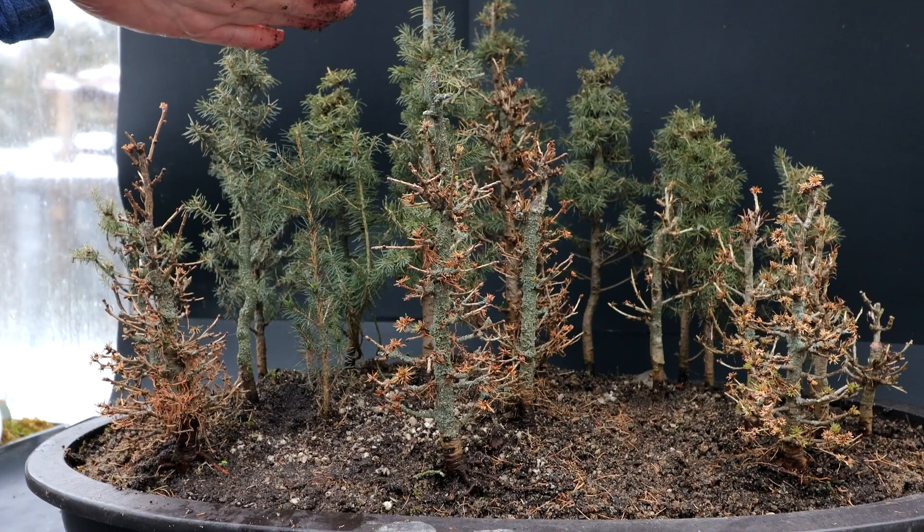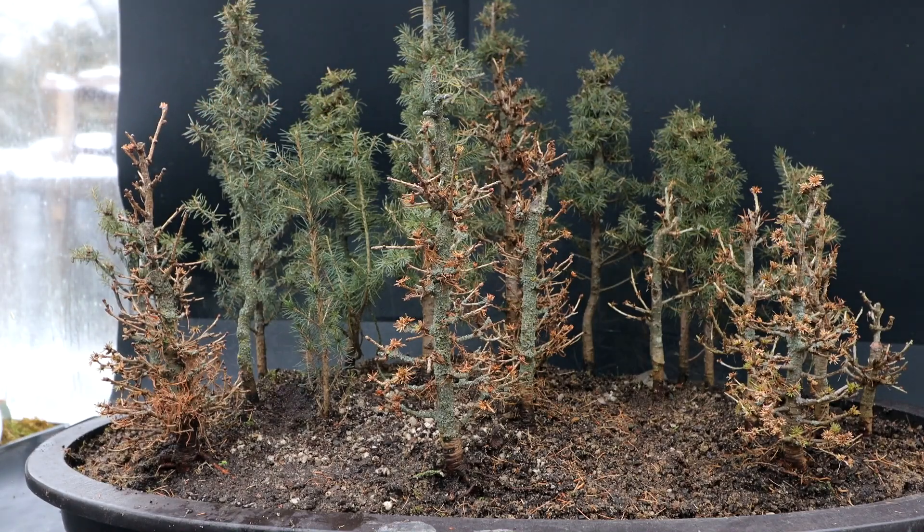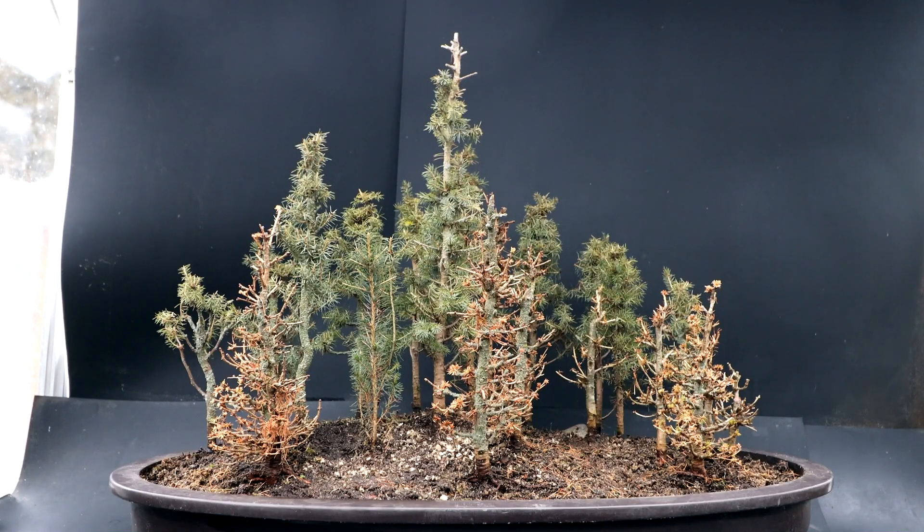I can see growing it up so it's a little taller, fitting within the triangular profile of the forest. Here is an overall look at the forest now with that new tree planted. I think it definitely lost a bit getting rid of that dead tree — the dead tree was another size variation in trunks. However, I will grow this tree out, thicken it up, get it taller, and I think it will look really good someday. A living tree as a replacement is a positive step forward for the forest.